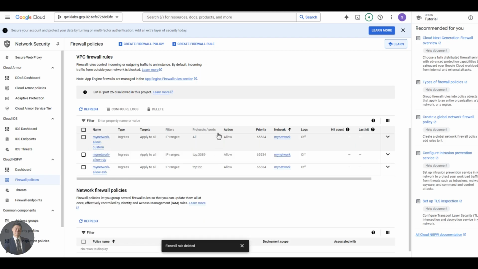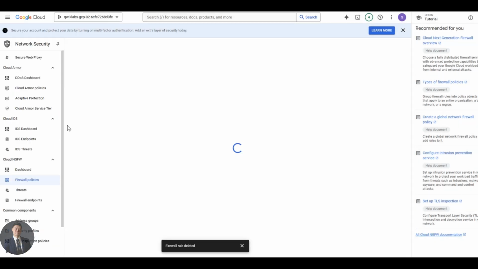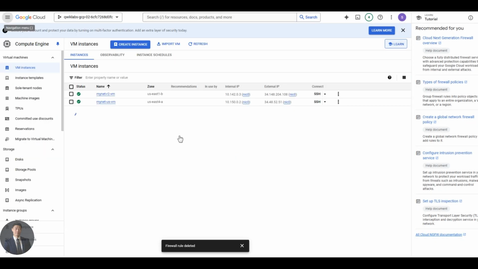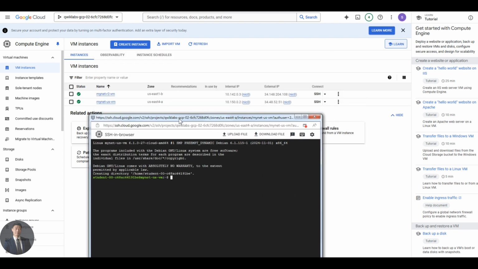Let's now ping mynet-r2-vm's internal IP. I can ping mynet-r2-vm's internal IP because I allow the custom firewall rule.